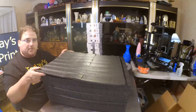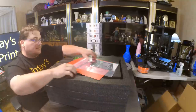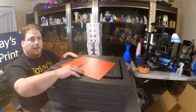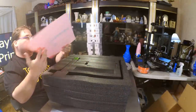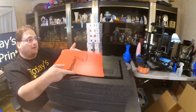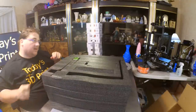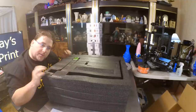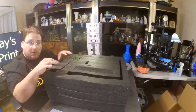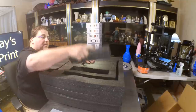It is all custom cut foam, cut to fit exactly right. Good or bad printer, that is a practice I like seeing manufacturers do. This is the material I was told about — one is already on the printer and they give you an extra one, which is cool. The surface is a lot bigger than 300x300 because it has a very large print bed, but just uses 300x300 of the print bed. That's an interesting method. We'll see how that works.